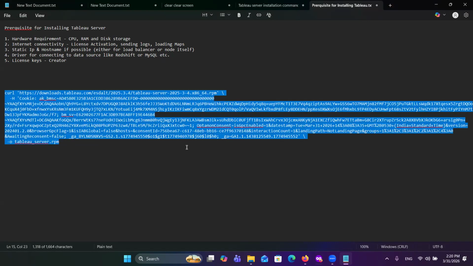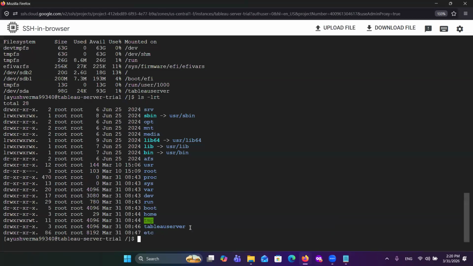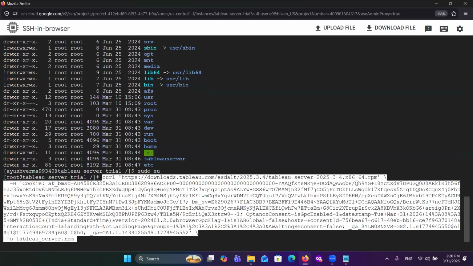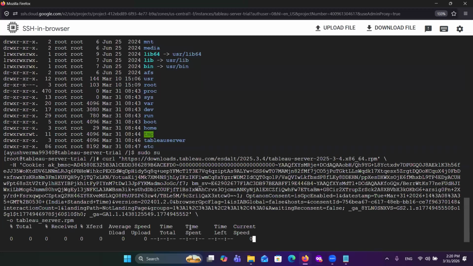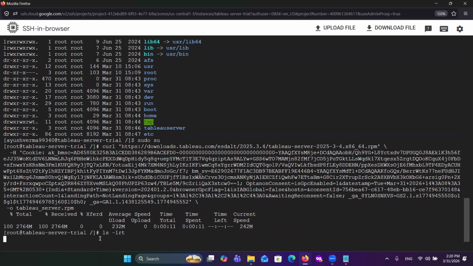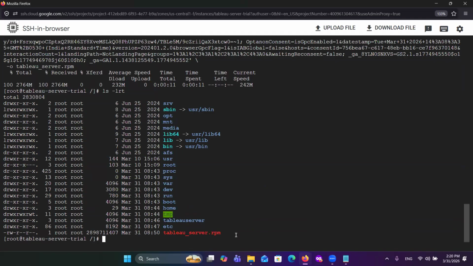Let's copy this, and let's create our directory first so that there is no issue in creation of any new file. So it is 2764 MB and the download has started. Of course, the download will be quite fast because we are directly downloading it on the VM. So it is done. Now if we check it, we have a tableau server.rpm file.